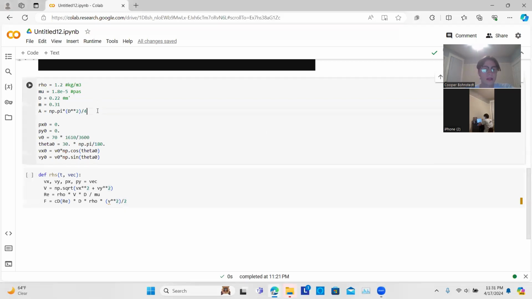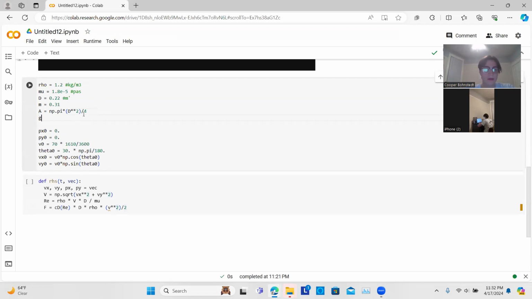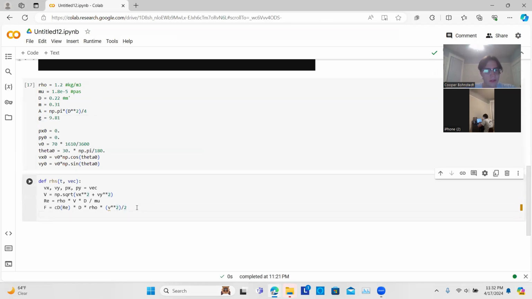All right, so now let's start returning our values. So first we need our gravity. What are we trying to return here? We're trying to return the right side of our equations that I have pulled up here. So let's begin doing that.